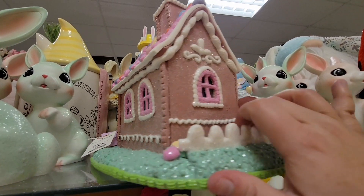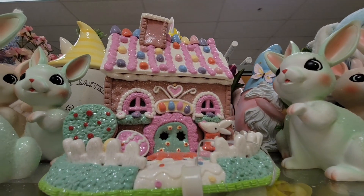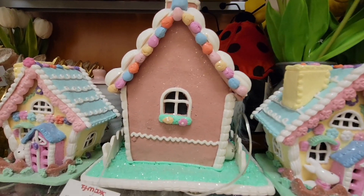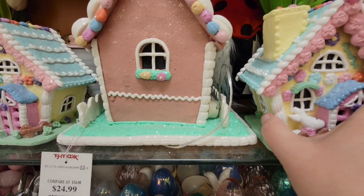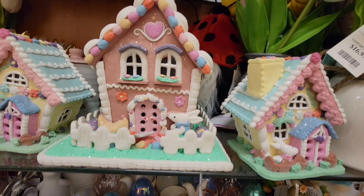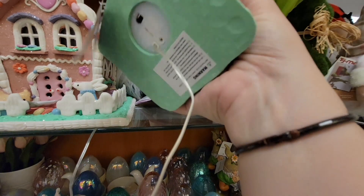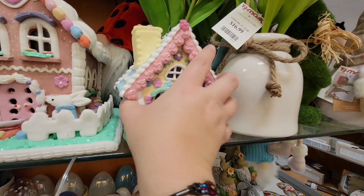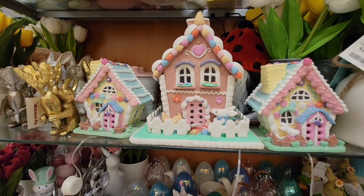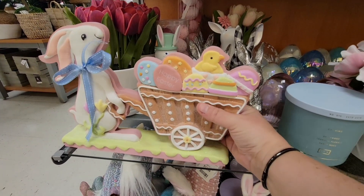I would put it on my entry table. There's more of the retro bunnies — I love that. The teal, the pink. Here's another one — that was $24.99 too. I like these smaller ones. I turned it around very carefully to see the front — look how cute that is. The smaller one was $9.99. Now I'll be honest — my husband was in the car. I really wanted to grab one of these, but I saw the line. The line was so long because this is on a weekend. I normally don't do this on the weekend unless it's first thing in the morning, just because I like beating the crowds.